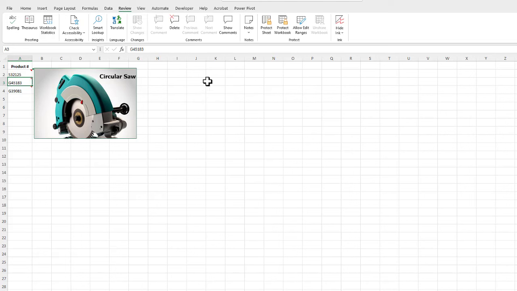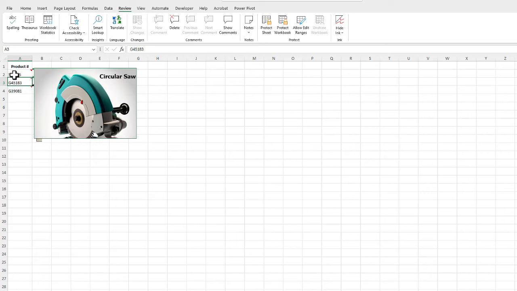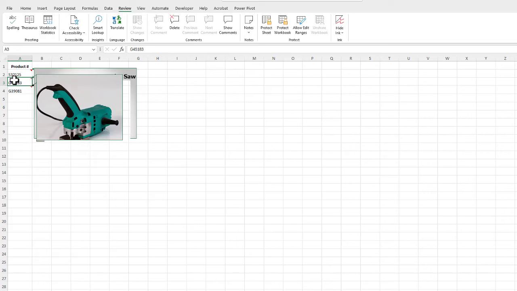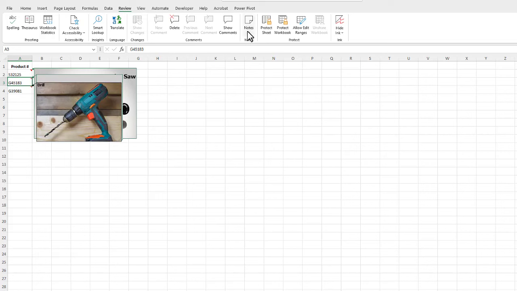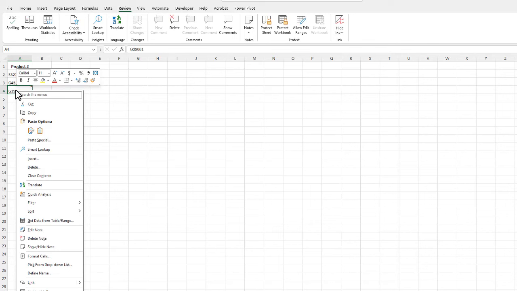I want to show all the notes at the same time. I will click on the Notes button and select Show All Notes. All the notes appear. The notes are covering each other, but moving your cursor over a cell puts that cell's note at the top. The Show All Notes option always works like a toggle switch. I will click on it again to turn off the Show All Notes option. Deleting a note is as simple as right-clicking on the cell, then selecting Delete Note.